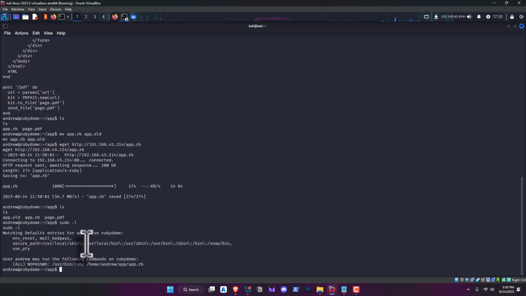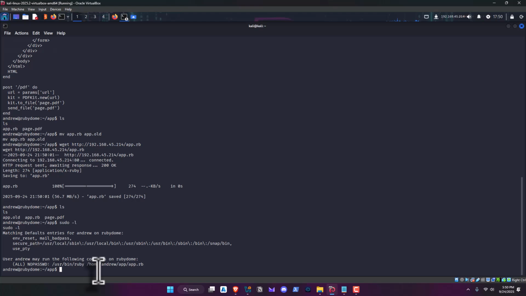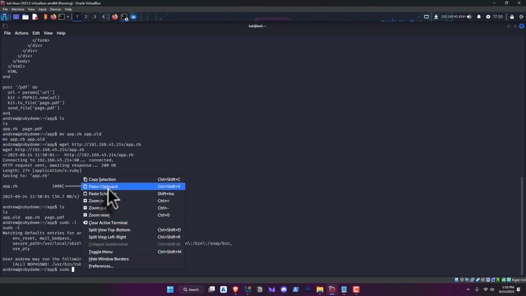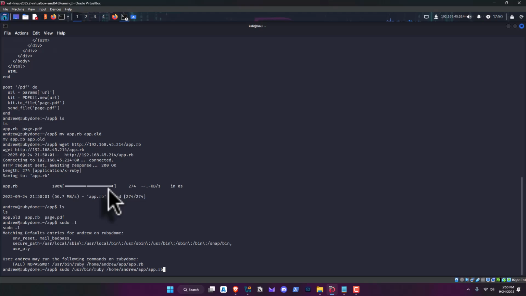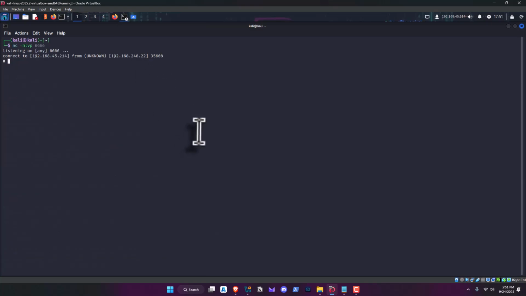And what we'll do is we'll copy this sudo path right here, just like this. And then we'll type sudo, paste clipboard, and we'll cross our fingers and see what happens. Okay, it looks like it hung a little bit, so that's a good sign. And we have a root shell.